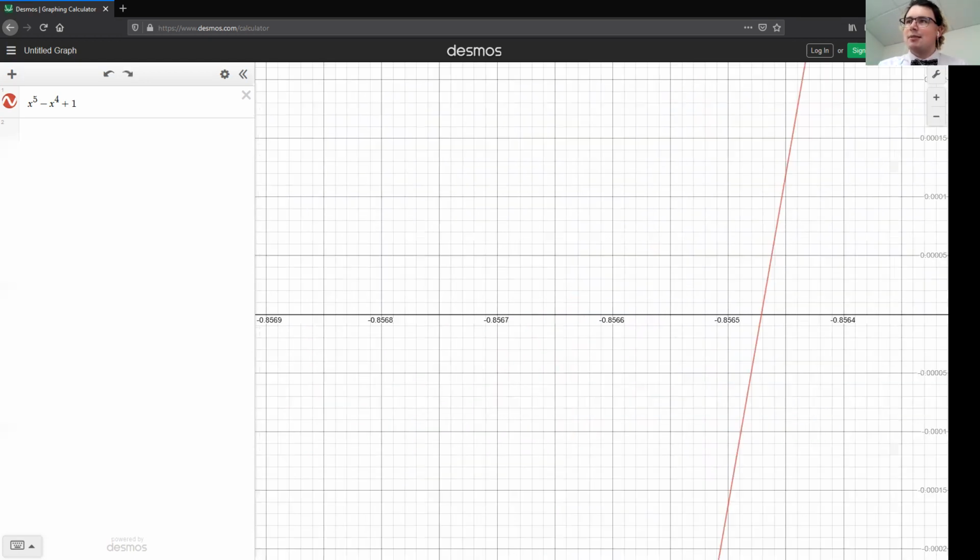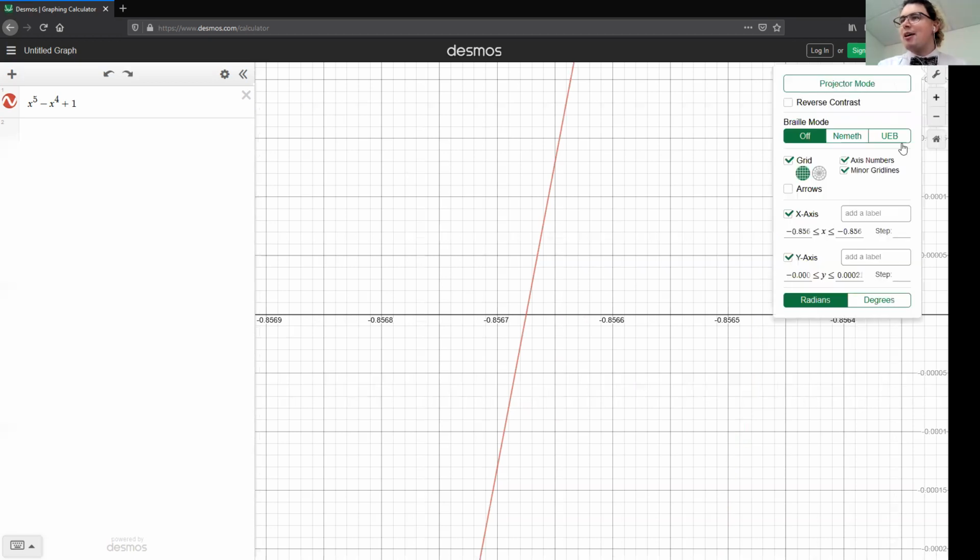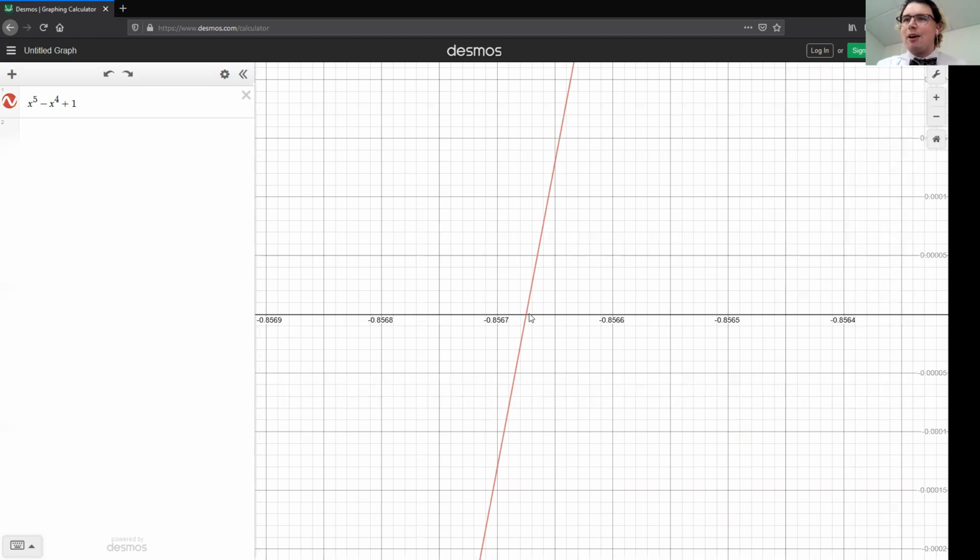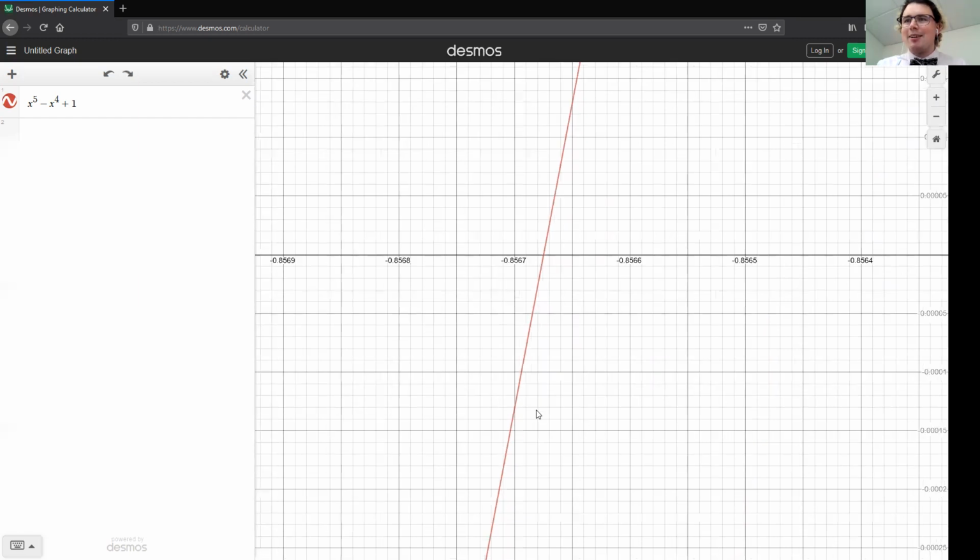I don't know if you can tell that on your monitor here, but here's that x coordinate that Desmos was telling me is the root of the function, and it's not. This is. Oh, hang on, that looks funny, doesn't it? Desmos is rounding off to the 4th decimal place. And Desmos can see and show me where that root is in between, but it can't tell me with any more accuracy, at least not in the decimal expansion here.